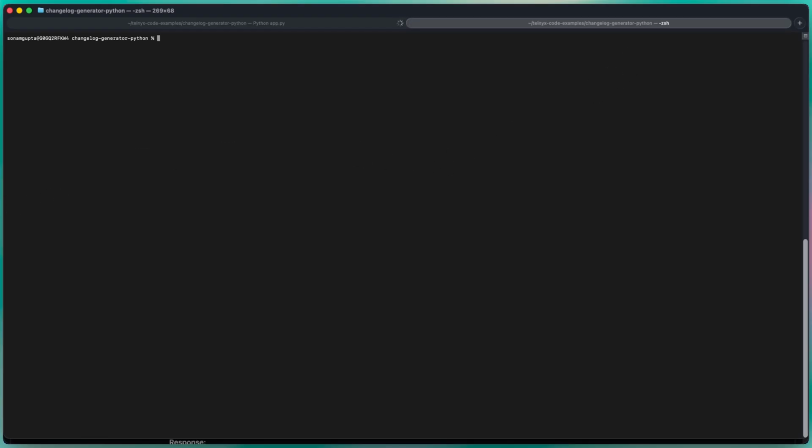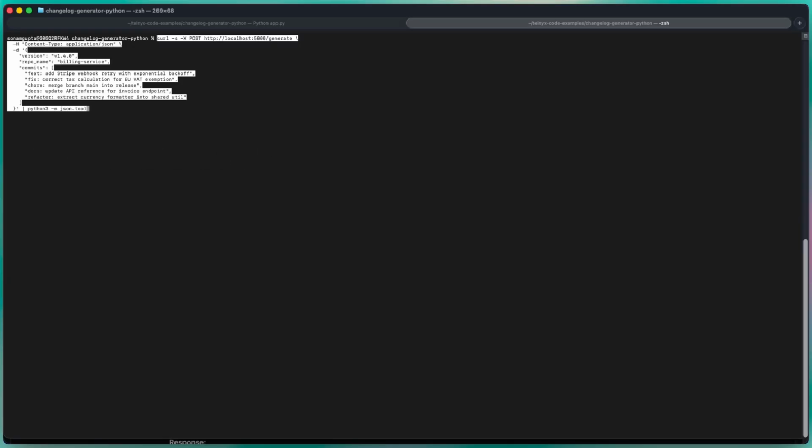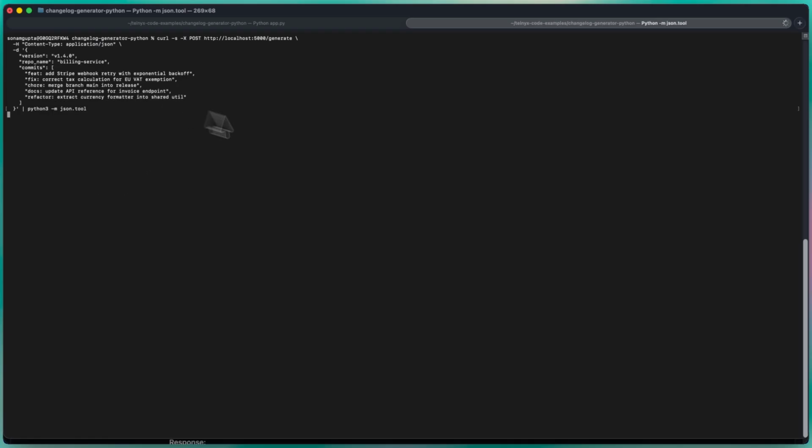And here we are going to run a curl command that is going to give you a JSON response with grouped sections that include features, bug fixes, etc., a one sentence summary, and an ID. And Python 3 json.tool, this is just so that it pretty prints on the terminal.